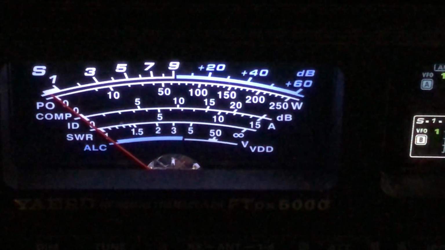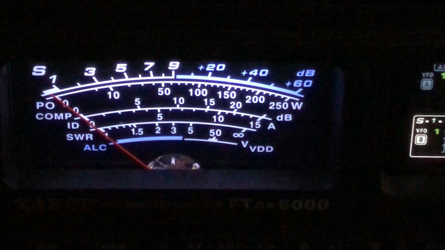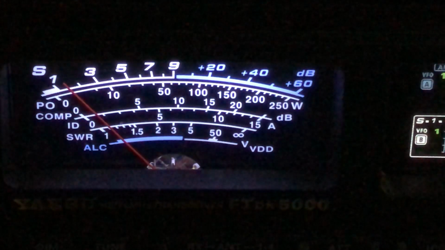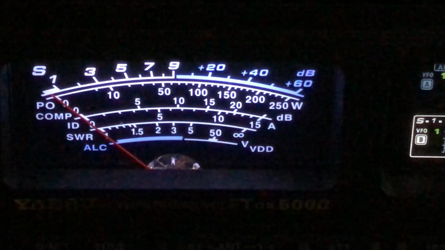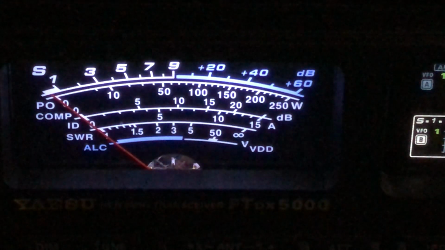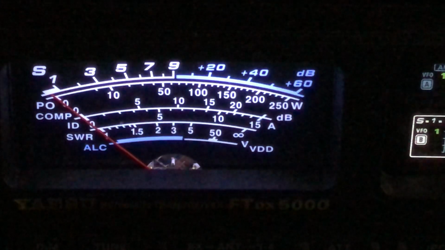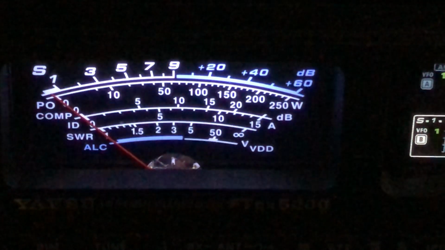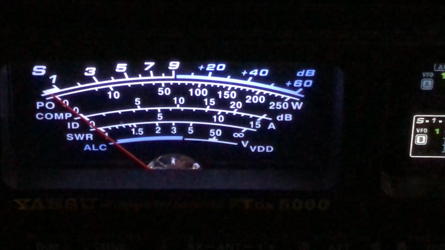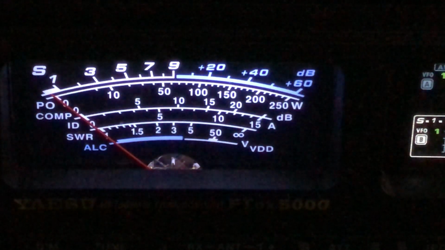He thought that I should do a video on the subject of decibels and gain, and S meters and things like that. So that's why you see a big S meter there. This is the Yaesu FTDX 5000 MP that I typically use here as a base station. And so we're going to use it as an example to discuss decibels and S meters.